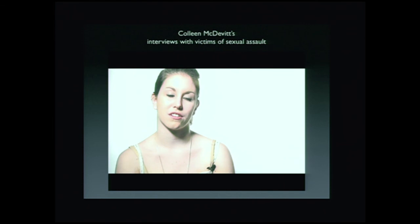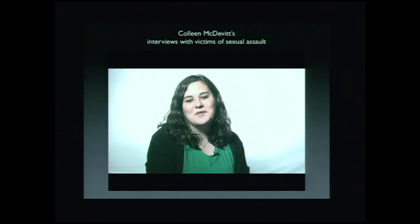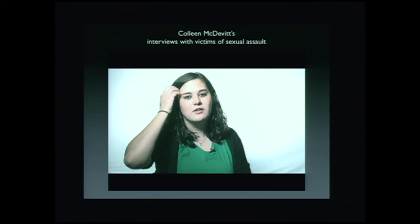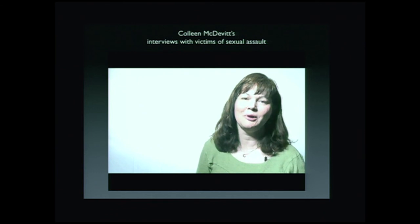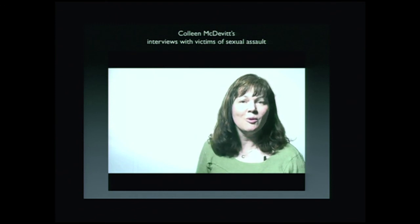When I was 13, I was raped by my boyfriend. I was 20 years old, and I actually knew the guy. I met him through a friend. I was raped last year, my freshman year of college, when I was 19 years old. Who has forgotten their prom night? That's something we always remember. I just happened to have had a difficult night at my prom night, and I remember all of that too.